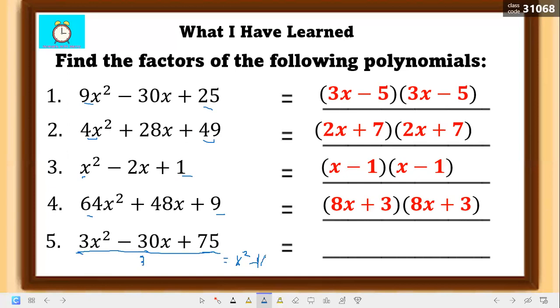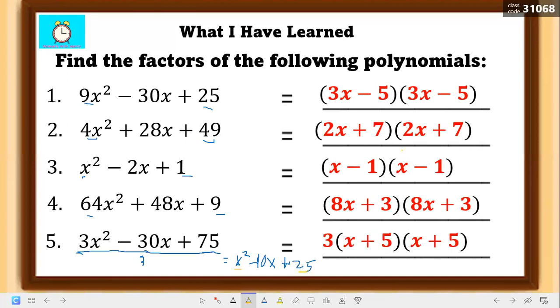Negative 10x. O, 75 divided by 3. 25. Okay, very good. Plus 25. Okay. Ang tanong, perfect square na po ba siya? Yes or no? Yes po. Very good. Kasi yung first term at last term, they are both perfect square. Then, you can now identify ano ang yung factors. Number 4. Yes. Can you give me now, Rafael? X minus 5 times x minus 5.